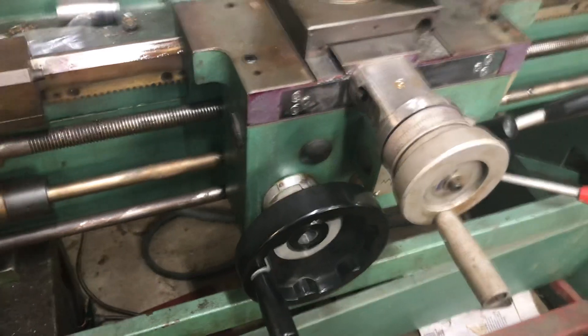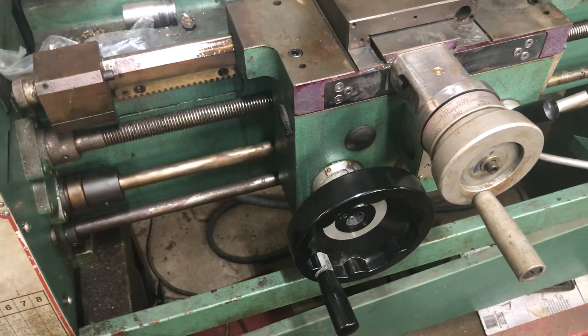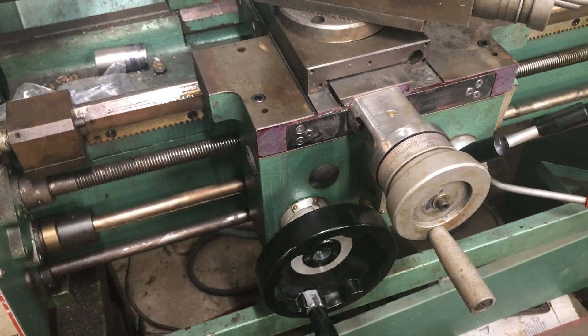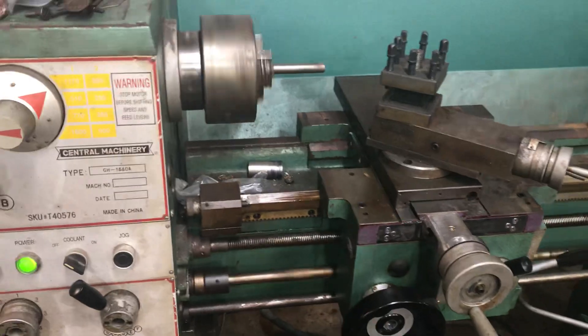Even the feed — the feed's working in the threading circle. I'll take it. I mean, this thing's got more bells and whistles on it than any of the lathes I've had yet. It has to be as accurate as that. I won't get rid of it. It's pretty good — I get a kick out of this.